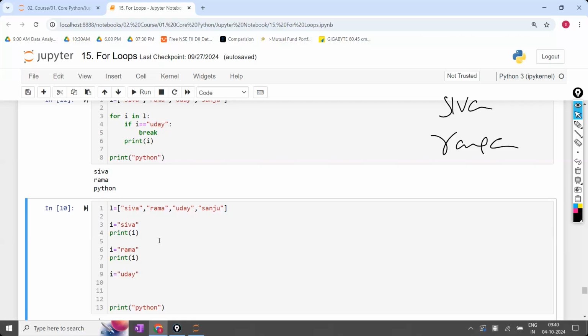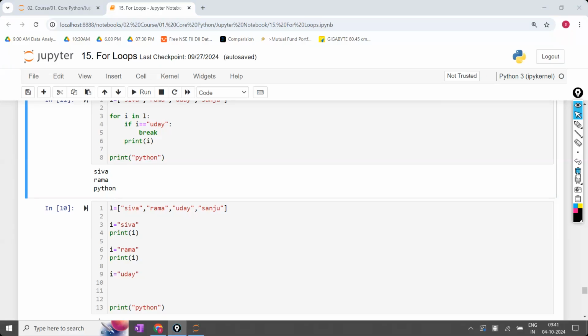Is the point clear? Break means simply stop on the spot. Whatever you are doing, stop that one. Which one you have to stop? The loop part you have to stop. While writing the exam, if I say stop, you have to stop writing immediately. The exam you have to stop. Here, the loop has to stop. After the loop, whatever is there, you can continue. Repeating, stop the loop. Are the points clear? Anyone having questions on the break part?